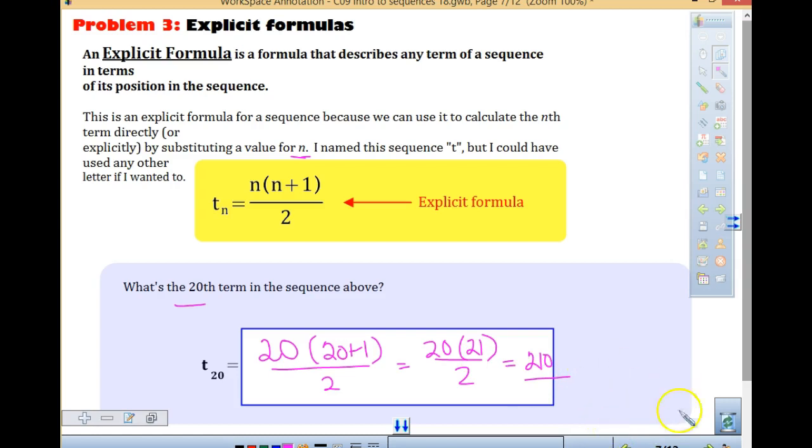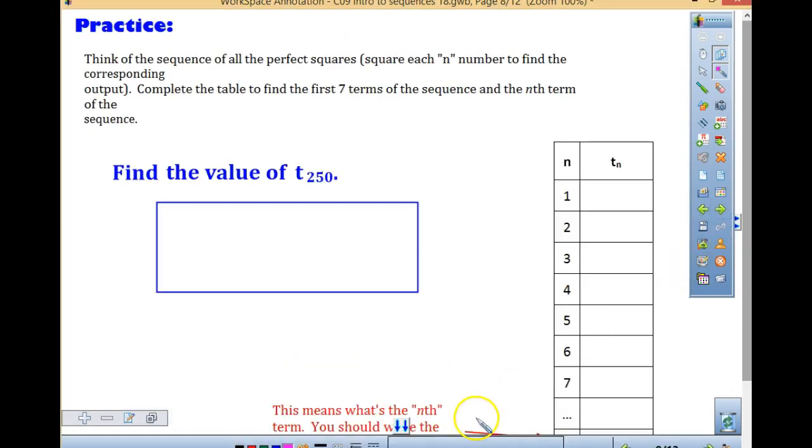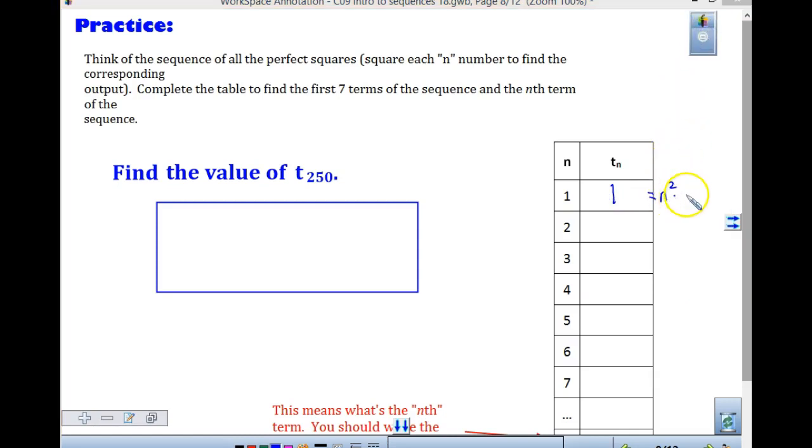Top of the next page. So as we are looking at this page, they are asking us to simply look at our equation. It says think of the sequence as perfect squares, where n is the number that corresponds to the output. Complete the table. So if it's going to be perfect squares, the first one would be 1, right? That's taking n and squaring it, which really means 1 squared, right? 1 squared is 1. Our next one should be what? 2 squared, which is 4. The next one, 9. Fill yours in, please.